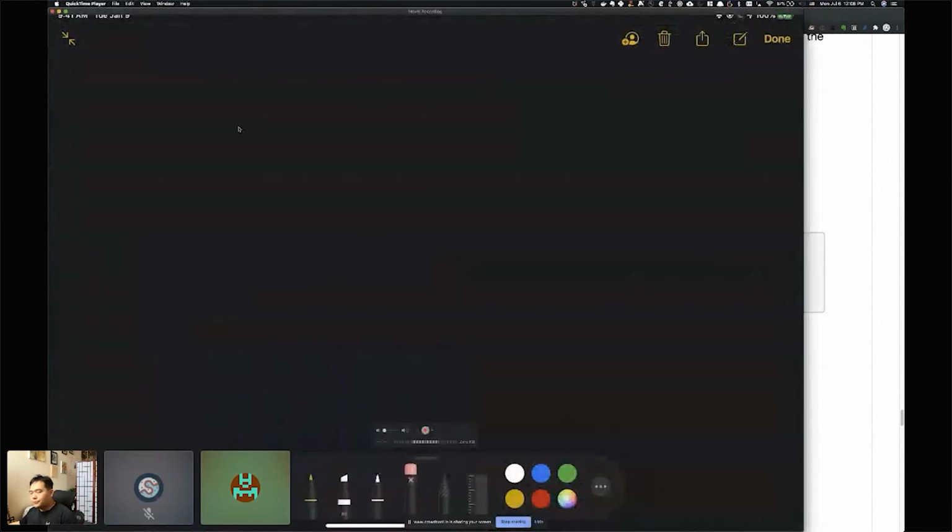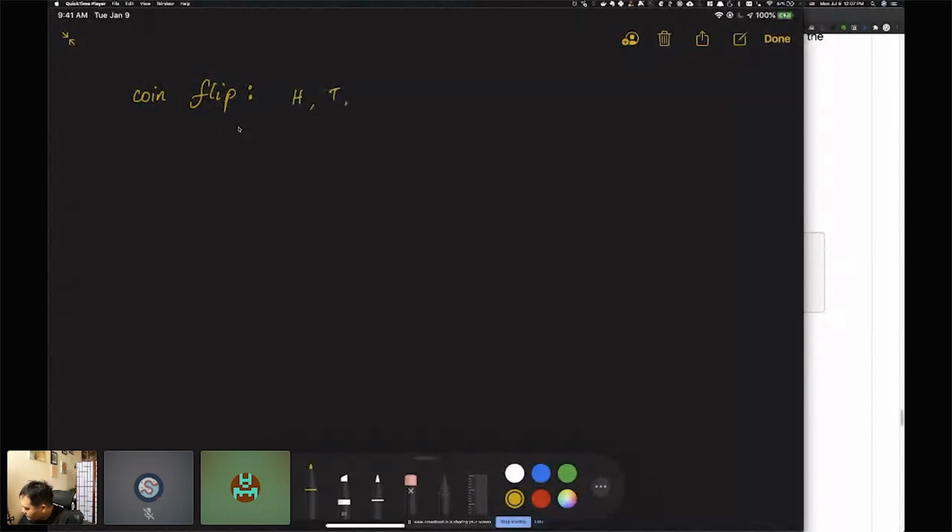Okay, so when we talk about a coin flip, we get data that looks something like heads, tails, tails, tails, heads, heads, etc. Our data are distributed, or configured, in a particular fashion.